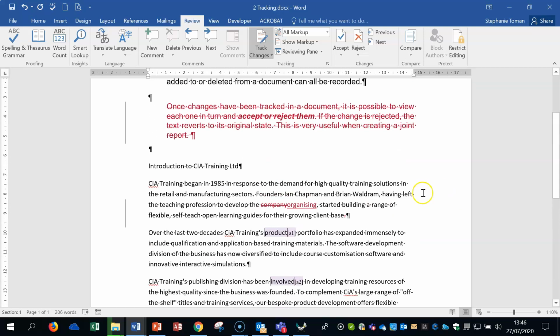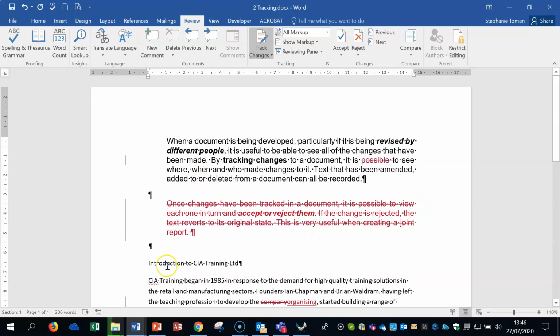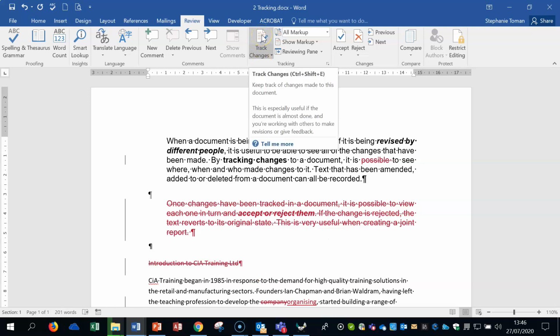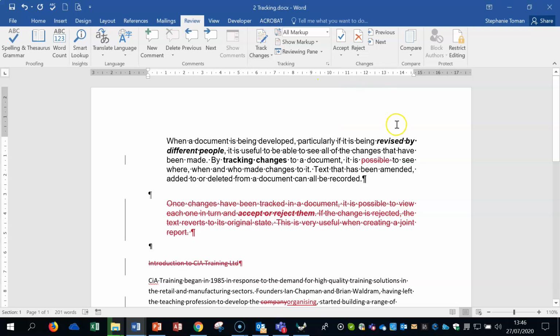In the exam, they may ask you to track something, so they may ask you to delete that heading and track it. So the tracking wouldn't be on, it'd be looking like that. You'd make sure you clicked it on straight on top of it, do what they ask you to do, and then they say ensure that no further tracking is shown, so you turn it off.